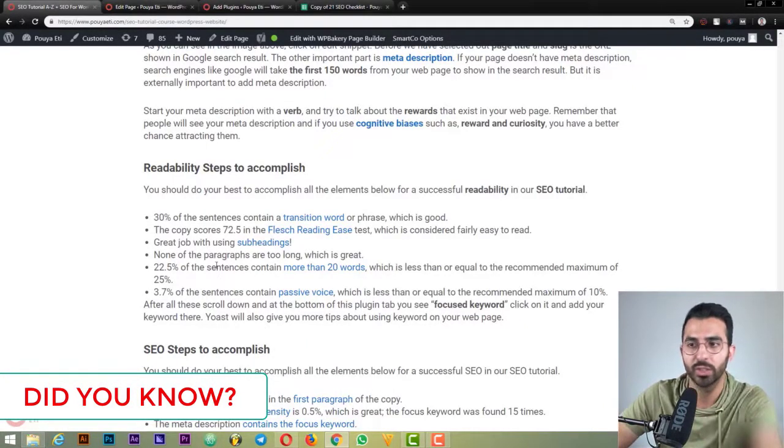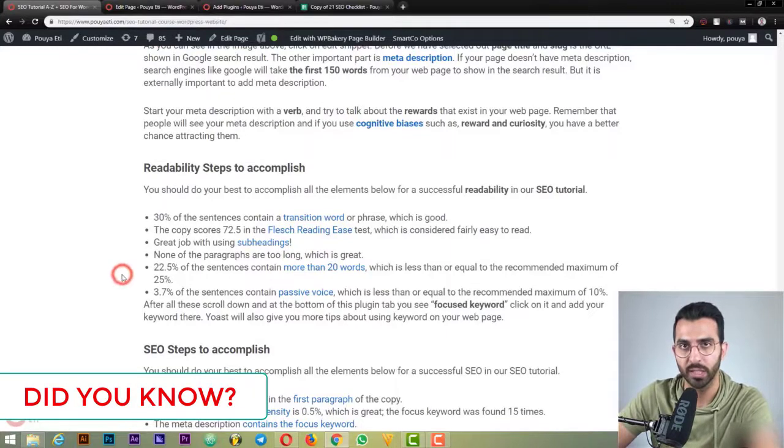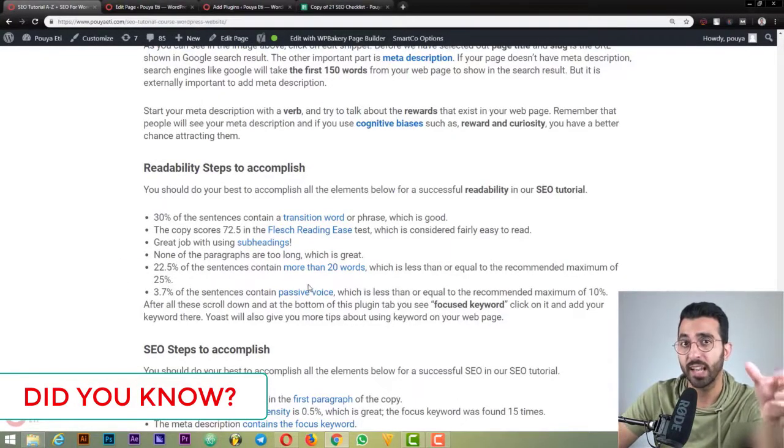So in my situation, for example, you can see here 22% of the sentences contain more than 20 words, which is less than or equal to the recommended maximum of 25%. So the maximum limit here to have sentences that have more than 20 words is 25%. And if you have less than that, it is perfect and fine.